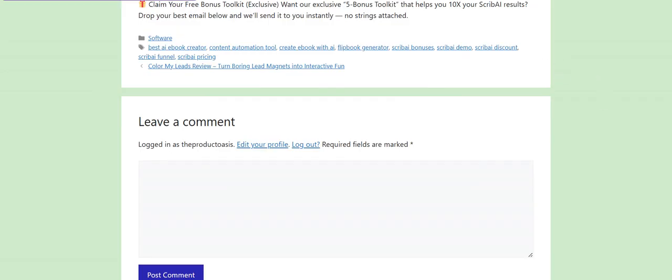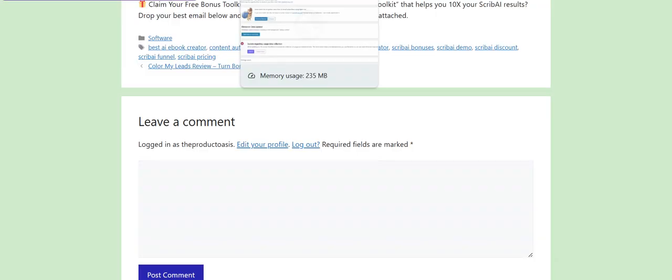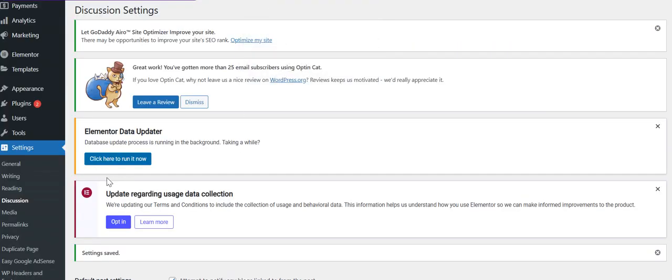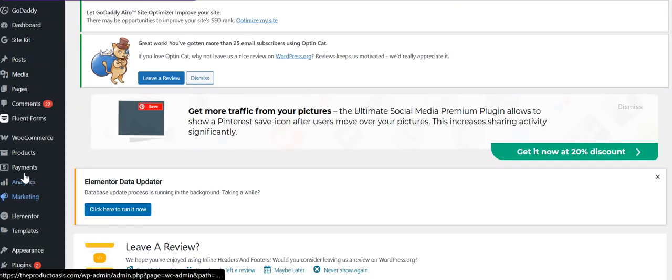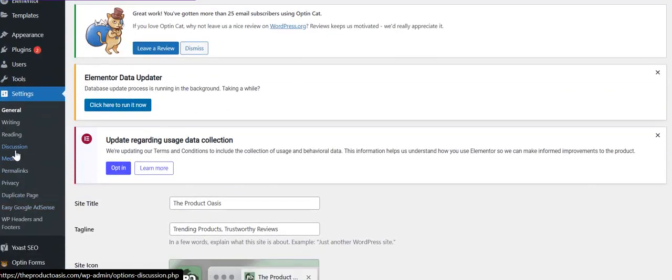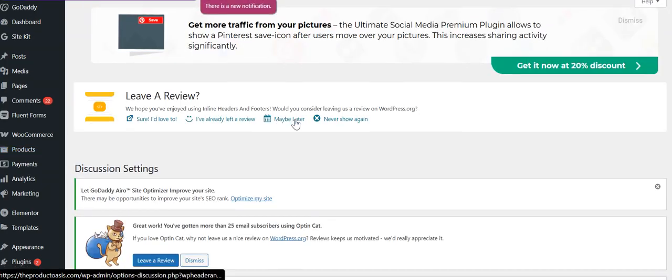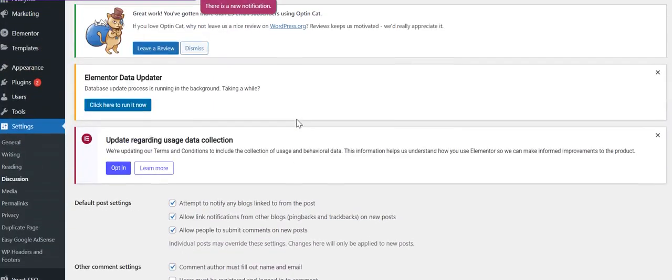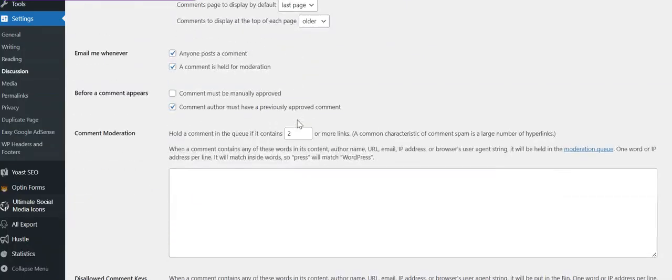First you log into your WordPress account. I'm already logged in, so this is how it looks. We go to settings. In settings, we go to discussion. In discussion, these are the options.